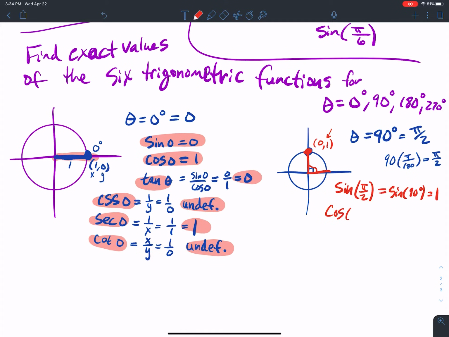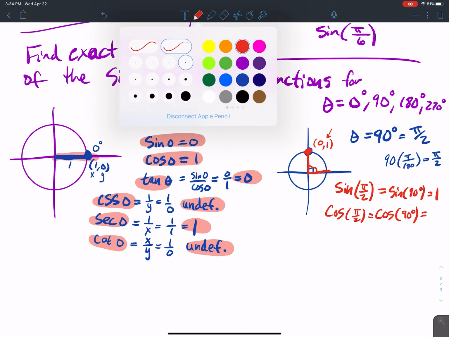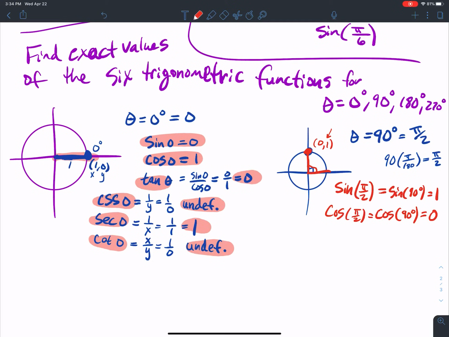The cosine of pi over 2, which is the same as the cosine of 90 degrees. This is equal to, well, the x value is just 0, okay? Tangent, now I don't need to keep writing unless it asks you to write the radian form and the degrees form, okay? I can just pick one of them and go with it, okay? So tangent of pi over 2 is what? It's the y over the x. What is the y value? That's 1 divided by the x, 0. This is undefined, okay? That's undefined for tangent.